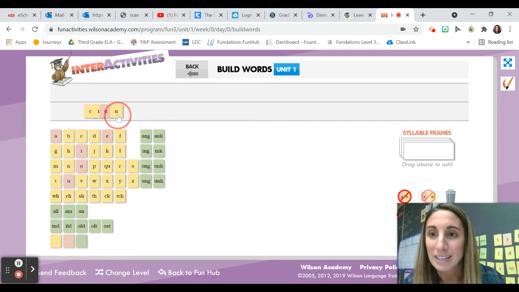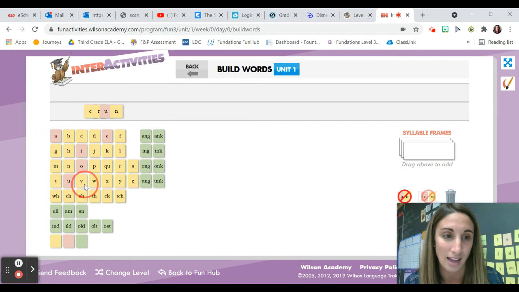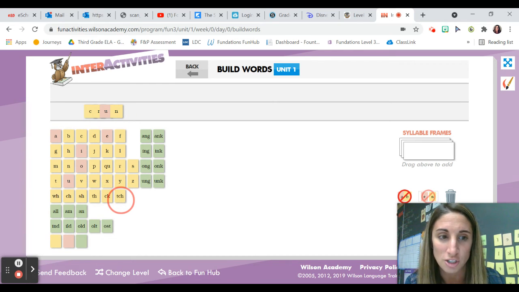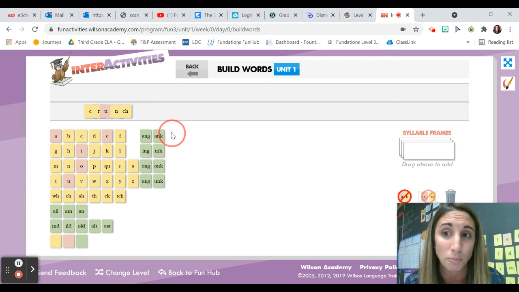Now I hear the ch sound. So because of this letter, is that a vowel? A short vowel? No, it's not. So are we going to use our new trigraph at the end for ch? No. Remember, this only comes after a short vowel. So which one? Right, CH, crunch. Hopefully you spelled that right at home.